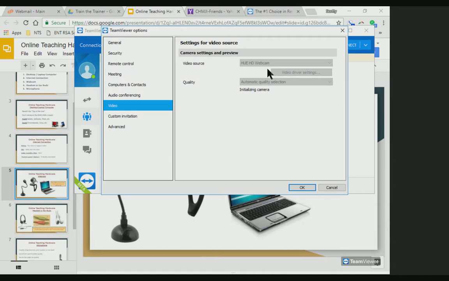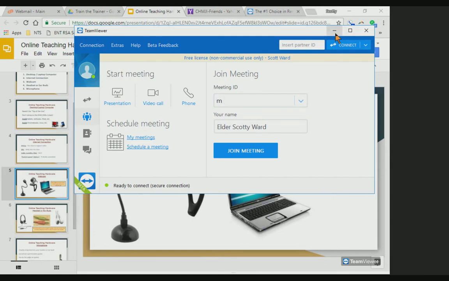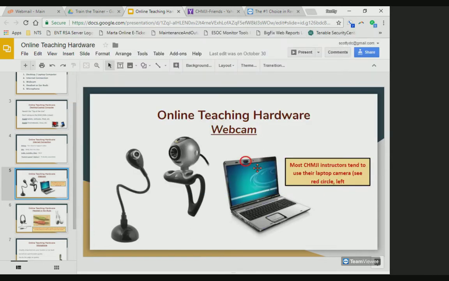Whereas with the Hue, and I'll go back to that one, the Hue is actually sitting almost at eye level to me here, and therefore when I'm teaching and when I'm talking to you, I believe it's more of an eclectic approach than the lid of my laptop. So yes, you can use it. Yes, many of our instructors do, but if you have the possibility of shifting your camera to more of an eye level view, there is benefit in doing so. So again, I don't recommend you go out and buy a Hue. Like I said, mine is 6 years old now, and doing just fine. But it is a possible alternative.